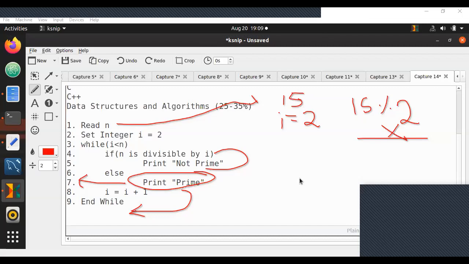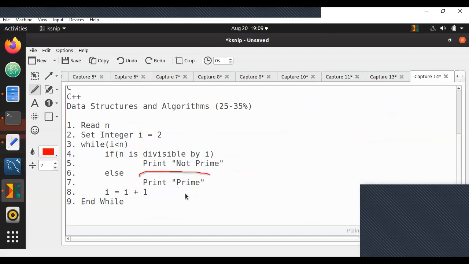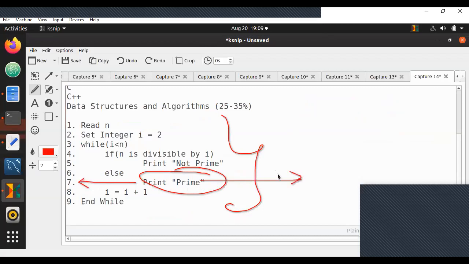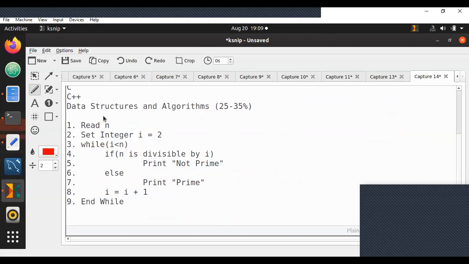So let us go ahead from here. And now, is this clear as to why line 7 is where the error was? You should look at logic like this. Those who have already done the prime number program, you don't even need to check this twice. The moment you look at this program, you remember this. Those who have not done this program, try taking a number and try solving this.